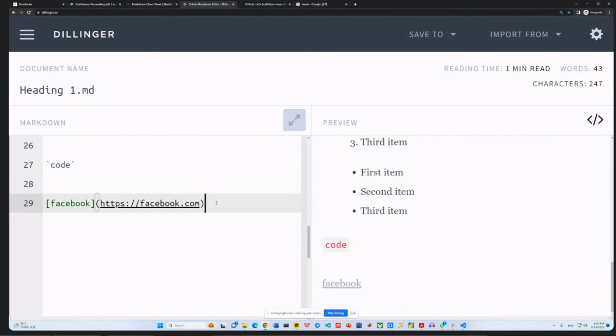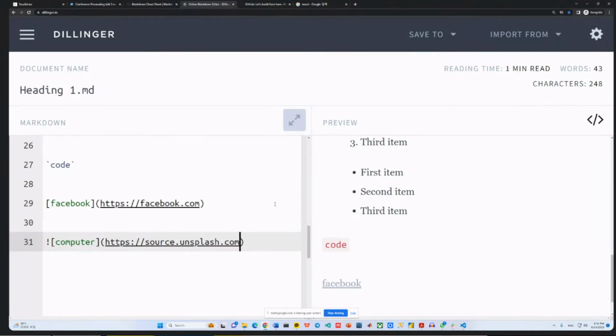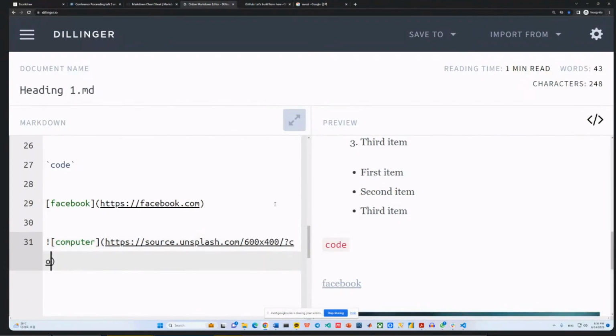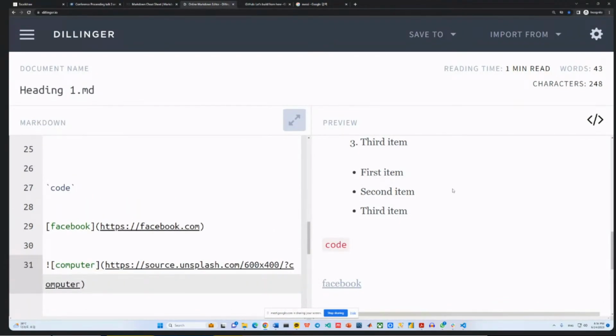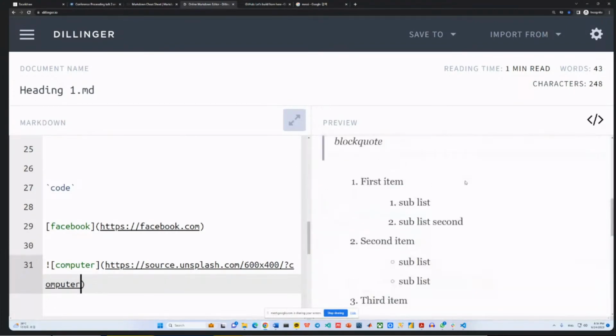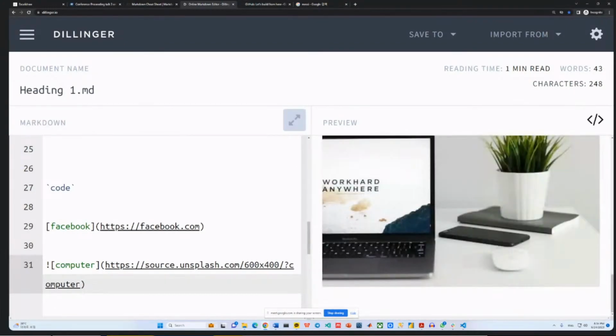We might now want to do the same thing for an image. Let's assume we want to put in an image of a computer. In the event that the link does not work, the alternative text will show up instead. This is a random image from unsplash.com, and I want the image to be that of a computer. If we check now, the image is showing on the page. This is how everything we've written looks.